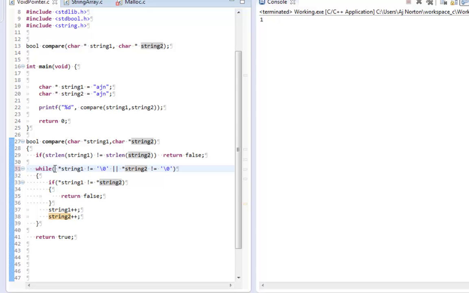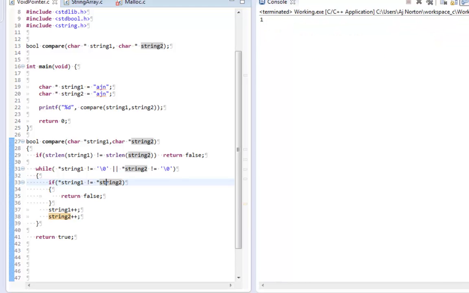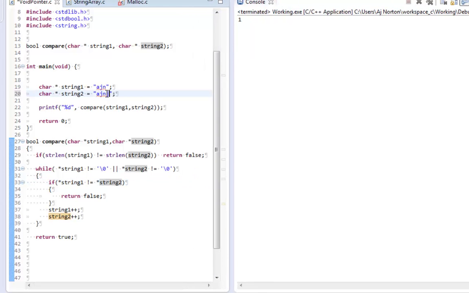If I did not do that, what I was hoping for is that the whole character array was containing a null terminator, which is pretty stupid. So I made a dumb mistake, and I should have looked at that. I tested this before the video, and I guess I forgot to put those in when I did. But anyway, if I run this now with those in place, I get 1, and it is true.